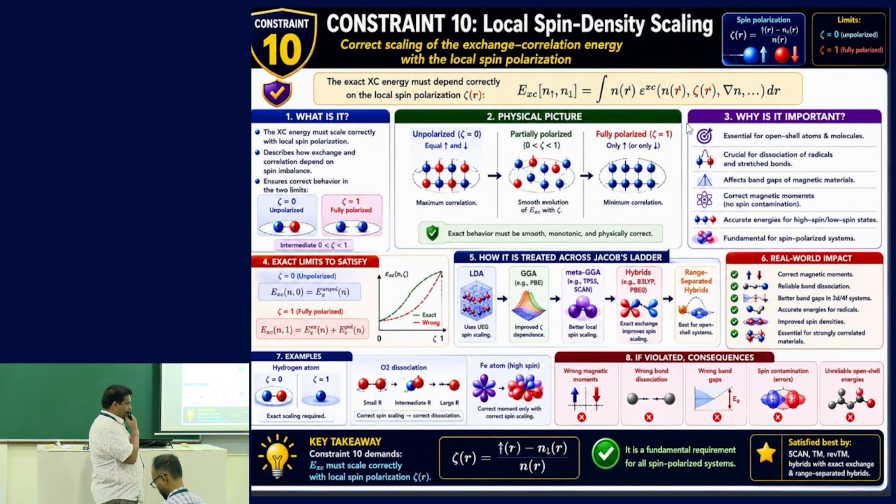Since you write an enhancement factor for every exchange or exchange correlation, you necessarily improve the local energy density, right? Yes. Or do you look at it globally? Why locally? No, because this appears to be a constraint on improving it locally. This Xi, or local spin. See, earlier you had a constraint that E of rho up, rho down should be equal to half E2 rho up. Yes, so that is a global condition. Is this a local condition counterpart of that?